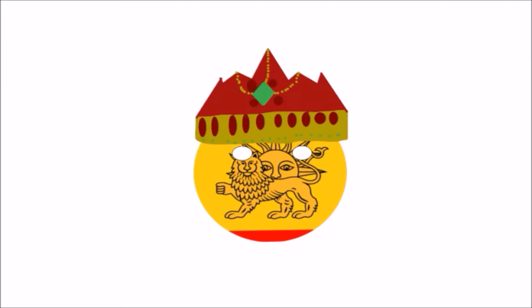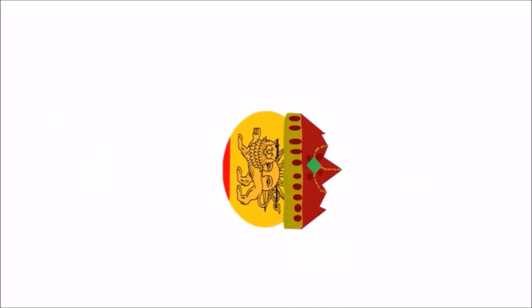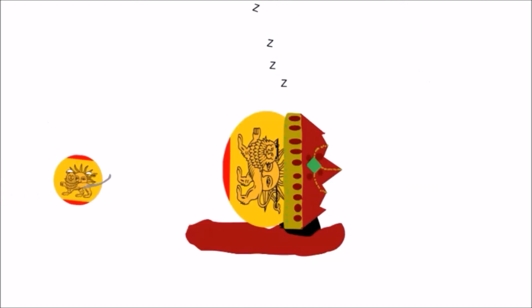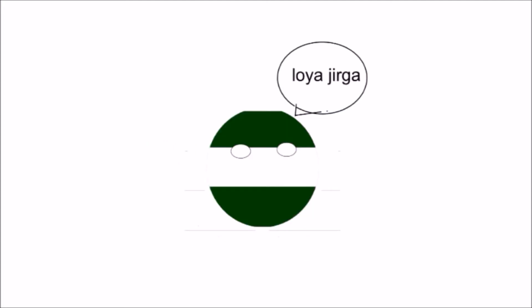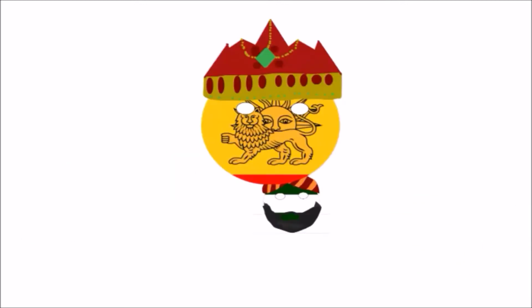Nader Shah continued his campaign into Mughal India, but only 10 years after he had conquered Afghanistan, he was assassinated, breaking up his empire. So the Afghans called a Loya Jirga, or Grand Assembly, to choose their new leader. A Loya Jirga is basically an assembly where small local leaders gather together to choose a new grand leader. They chose Ahmad Shah Durrani as their new leader.